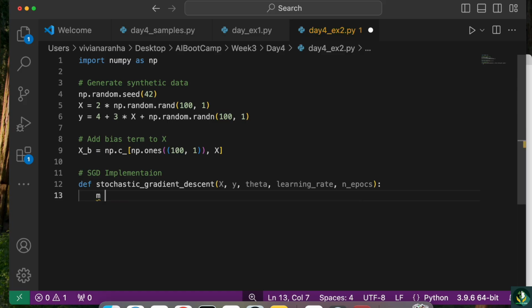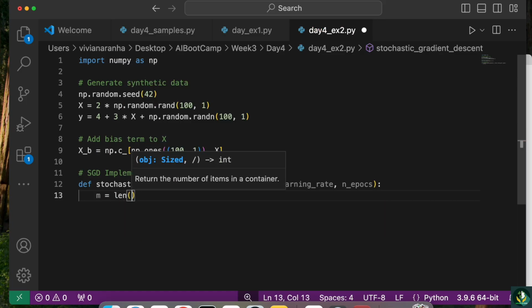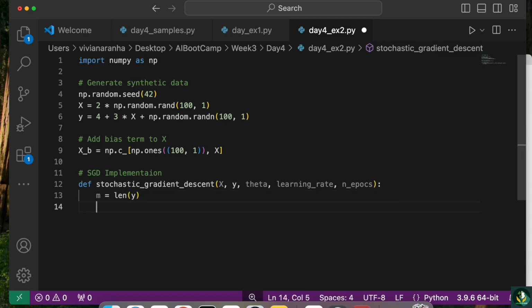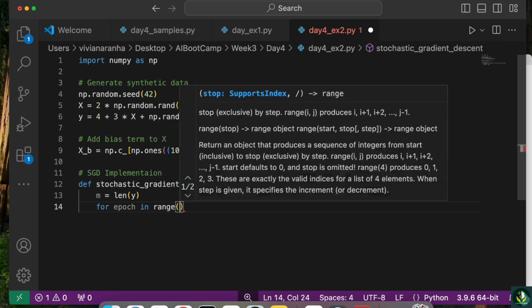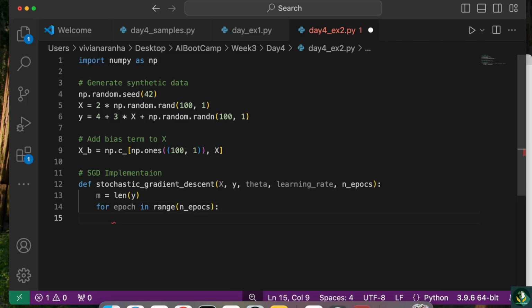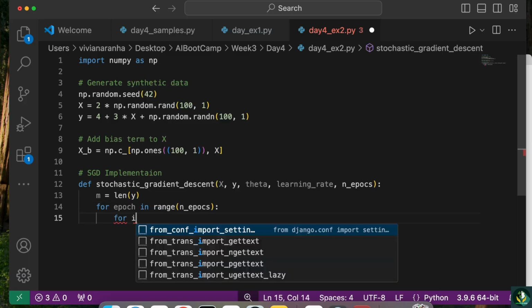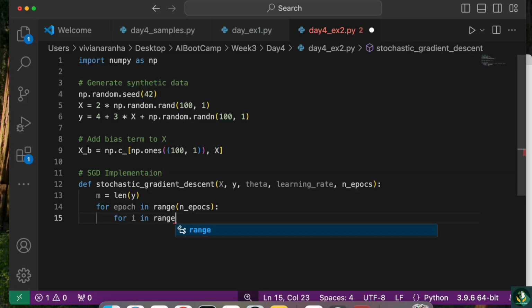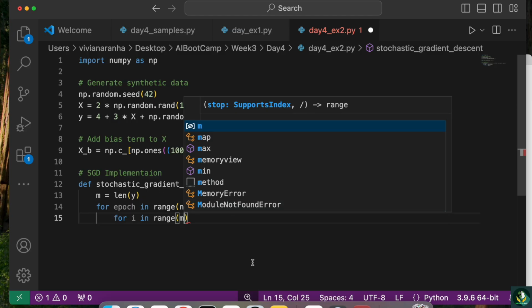I'm going to first take m equal to length of y. Next I'm going to run the iteration for epoch in range of n_epochs, and then again for i in range of m, which we calculated as the length of y.